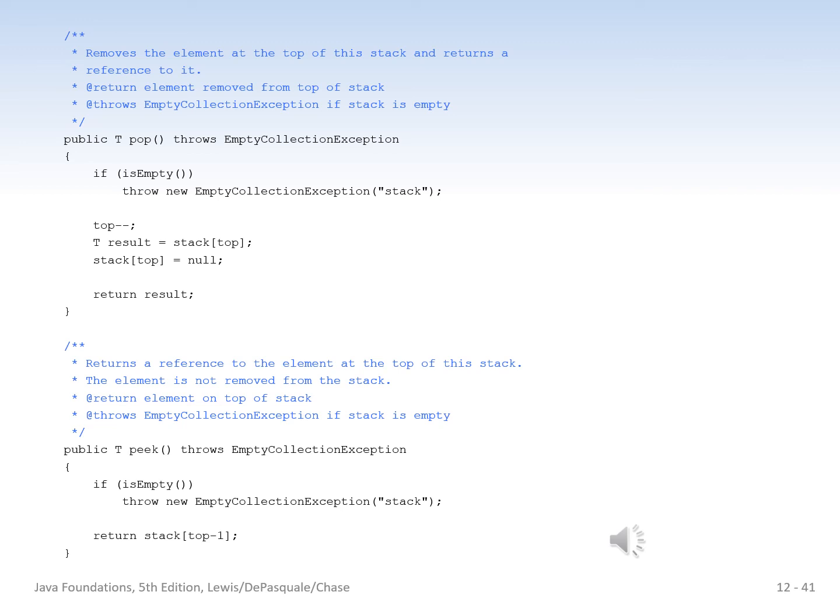And even if you didn't do this, there'd be no way via the stack to get to that element because of the LIFO protocol. Then we simply return result. Then we have the method peek. Peek can also throw an exception because if it's empty, you can't peek at the top element. If it's not empty, we return the stack top minus 1.